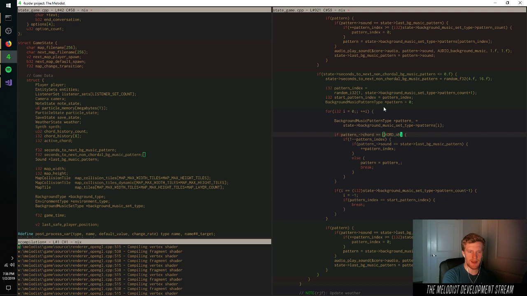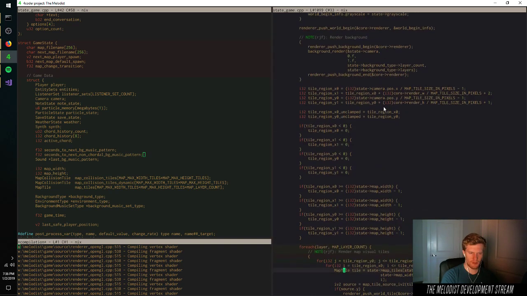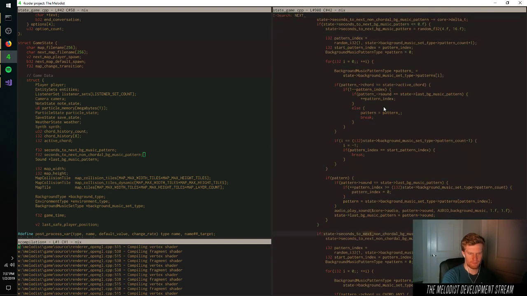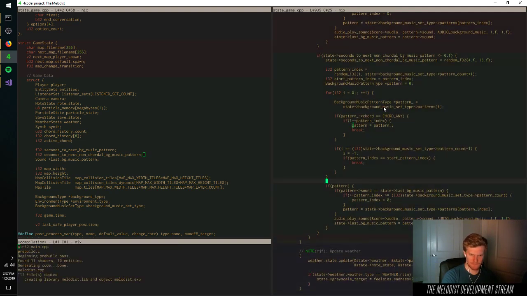If the chord is chord any, then we don't care if it was the last one for now. And then non-chordal things, I'll just say it's background music. That's fine.